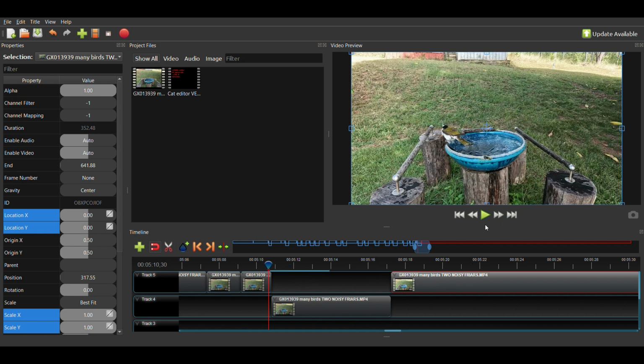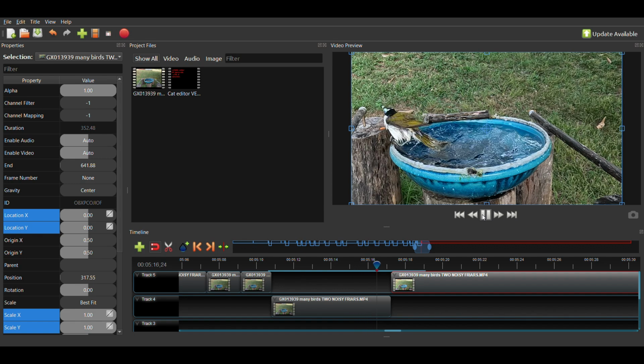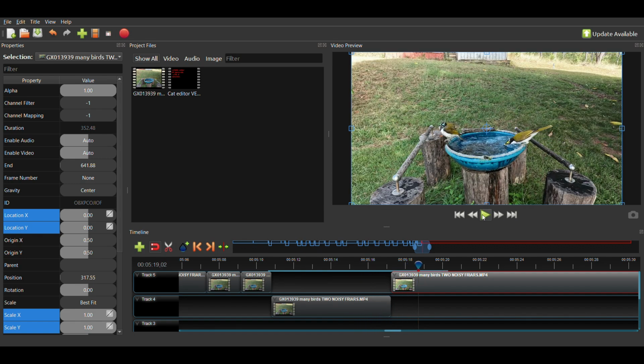Okay, loading, loading, loading. Junior comes back. The dove comes down. Okay, we'll stay zoomed out to here. End of the bath there.